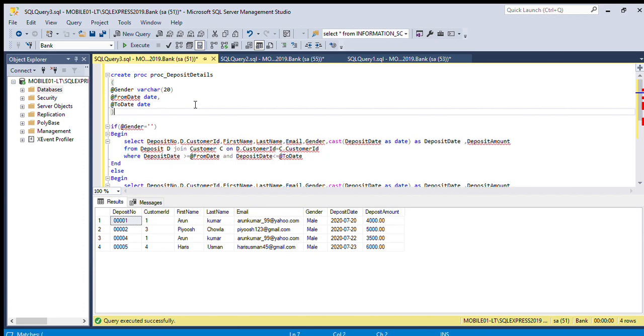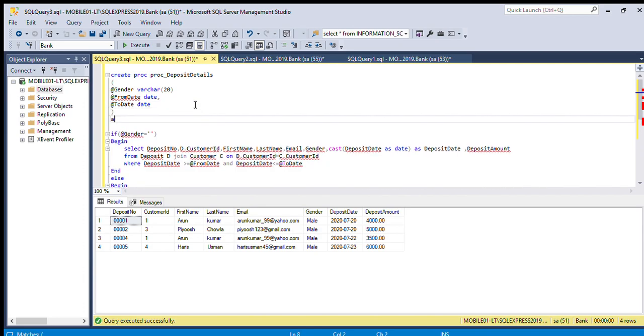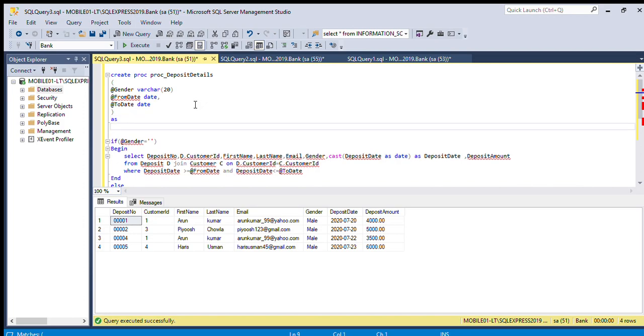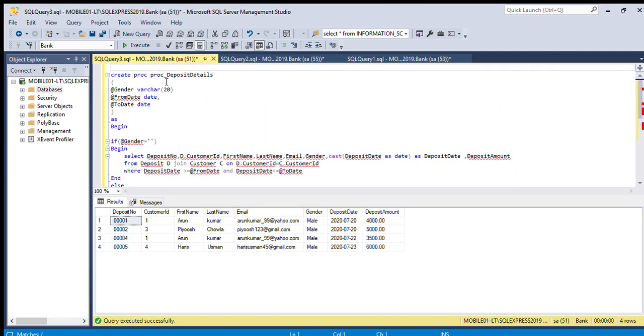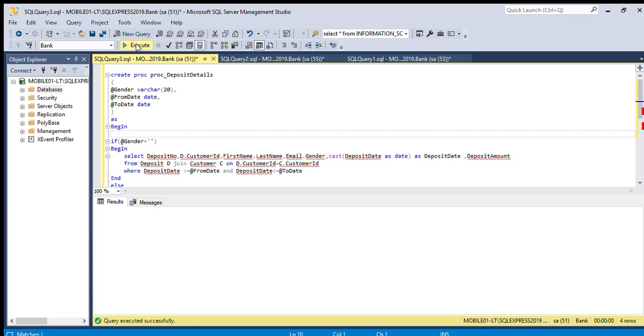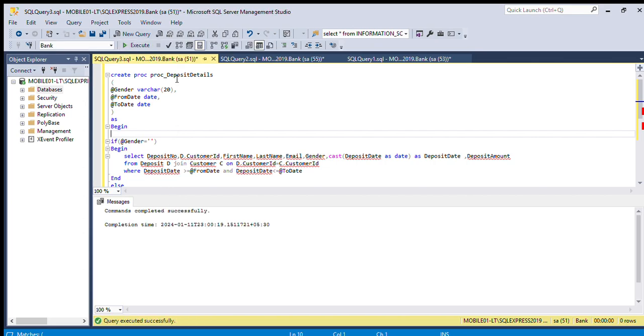As, here we can give one begin, and we can close with end. So create procedure name, we are passing the parameters, no commas. So we can just execute this query. The procedure is created. We can check this data.